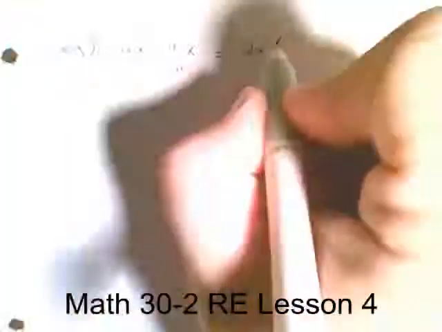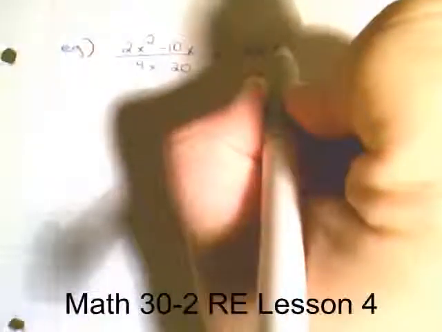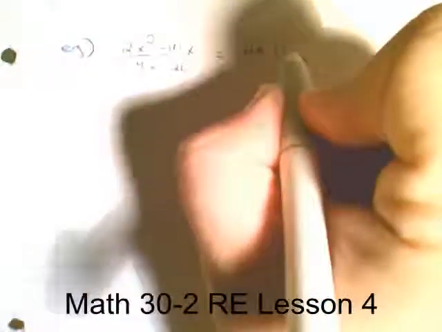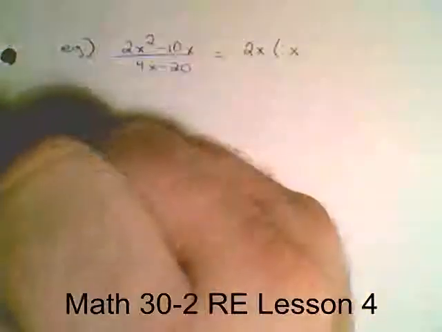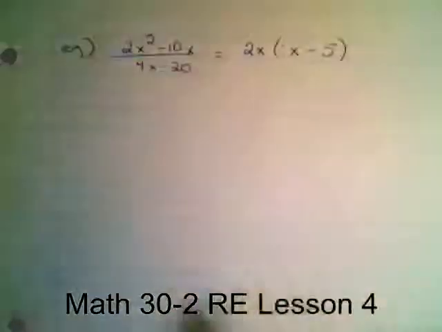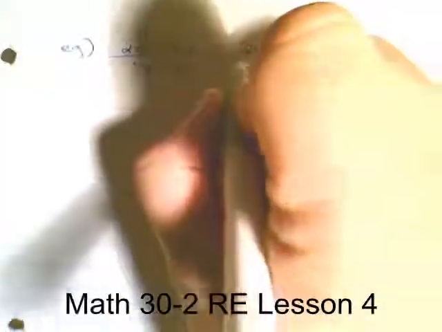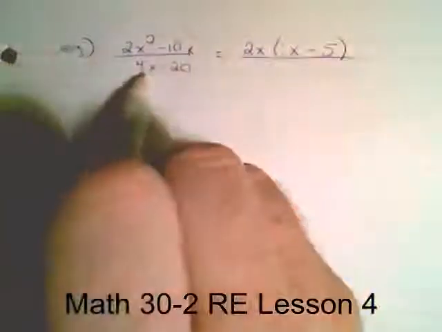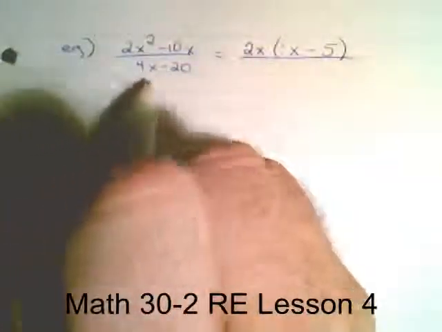And I say, okay, I've got to factor this down. Well, in the numerator, the first thing I see is a common factor of 2x. So I'm going to pull out the 2x, and that's going to leave me with 2 divided by 2 is 1. There was an x, or where's 2x's, sorry, I pulled one out, so there's 1 left. Then the minus 10 divided by 2 is 5. There was one x, I pulled it out, so I've got that.